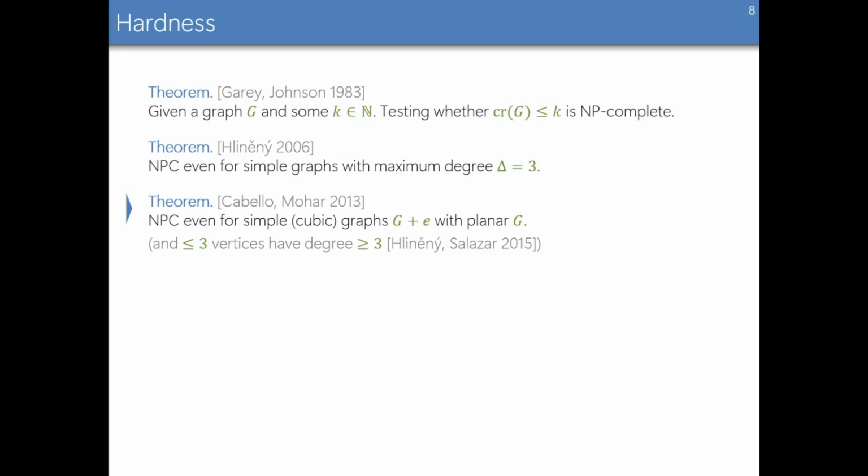If this one single edge E wouldn't be there, it would be a planar graph. No crossing number that I need, just crossing number 0. And there's just one additional edge coming to it. And suddenly, figuring out the optimal crossing number of this graph becomes a hard problem, just because of this one edge.